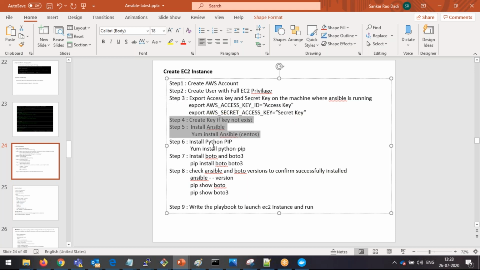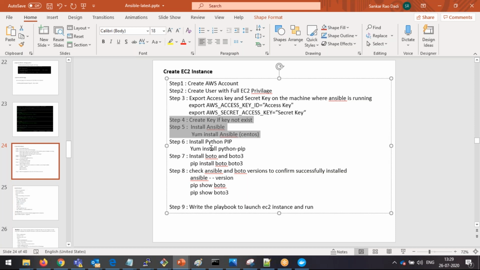Now the communication from the Ansible control machine to the AWS cloud requires some dependency packages, which are the Boto3 packages. Ansible will use Boto3 modules to communicate with the cloud. These Boto3 modules are implemented in Python, and Ansible is implemented on top of Python in the background.